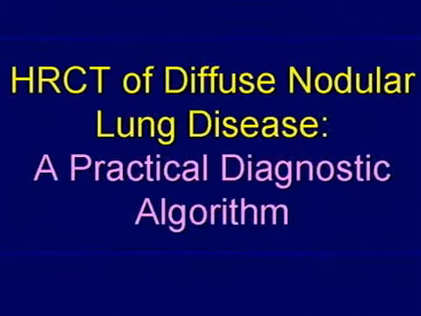What I want to do is try to kind of complement what I did upstairs with the second half or the flip side of the coin, and that is not to look at the diseases that cause a lot of scarring and fibrosis in the lung, but to look at the diseases that end up causing a lot of nodularity. And what I want to do is develop an algorithm.